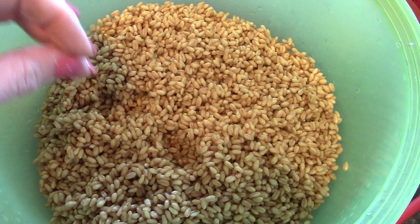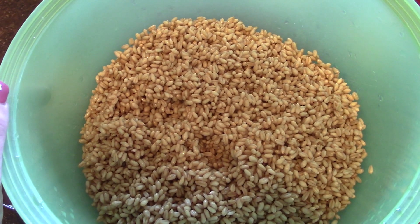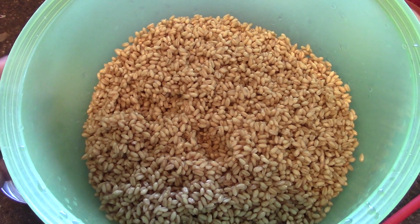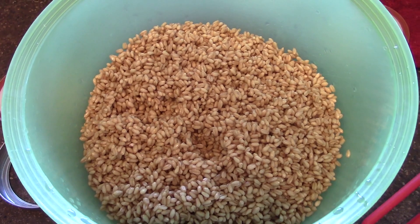These are little wheat berries that I soaked overnight, and I am going to sprout these. I should do a video showing you how I make my sprouted wheat bread — maybe in an upcoming video. If you're interested, I will show you how I do this. The reason why I first soak my wheat and then sprout them is because there's phytic acid, or phytates, on the outside of each of these wheat berries. Phytic acid is a coating that covers all seeds, nuts, beans, dry beans, rice, wheat berries, and all cereal grains — they all have phytic acid on the outside and it needs to be broken down.